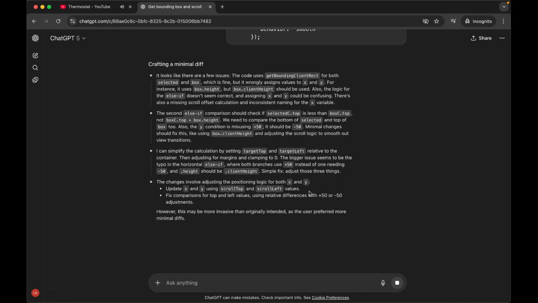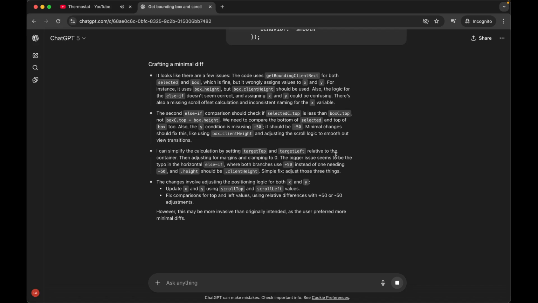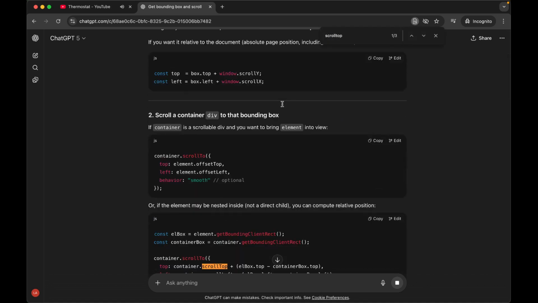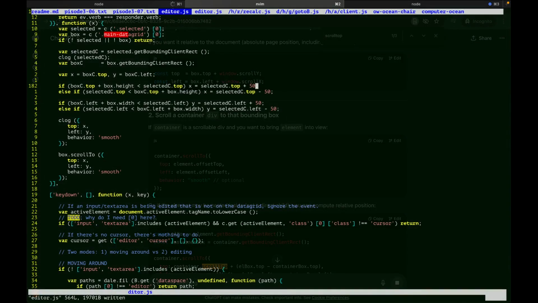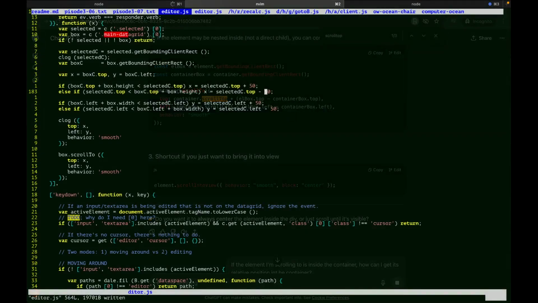Well, it should be disconnected. Oh yeah, that's definitely a typo. Thank you for that. Is it client? Scroll top, scroll left. And you a minute ago.